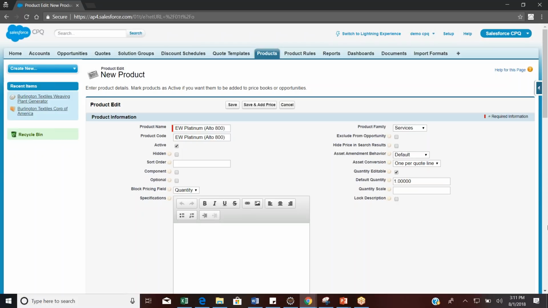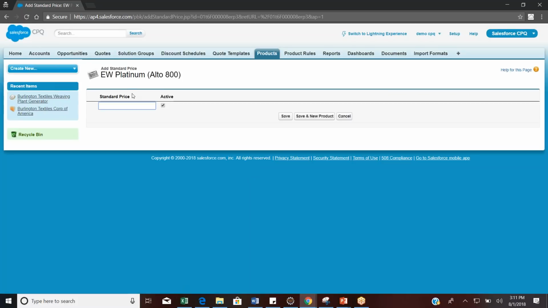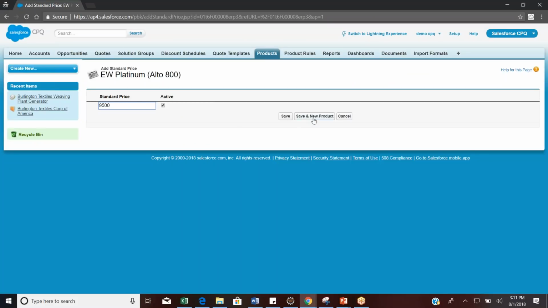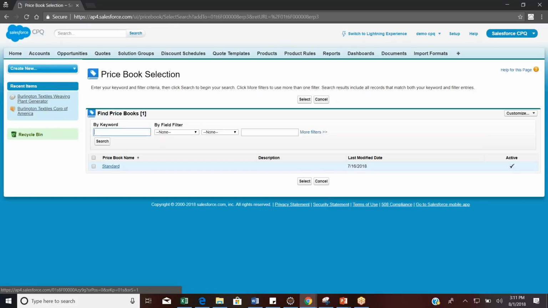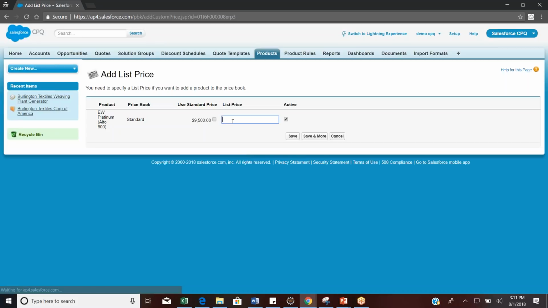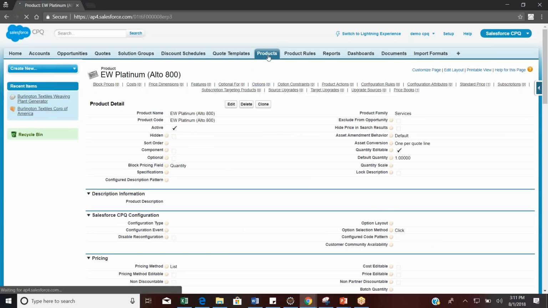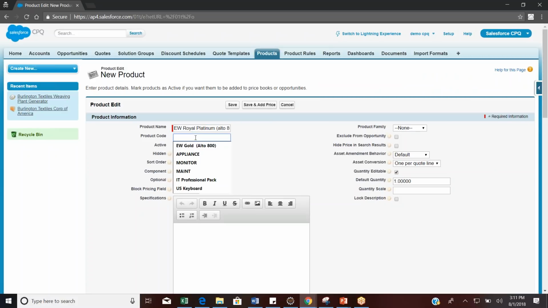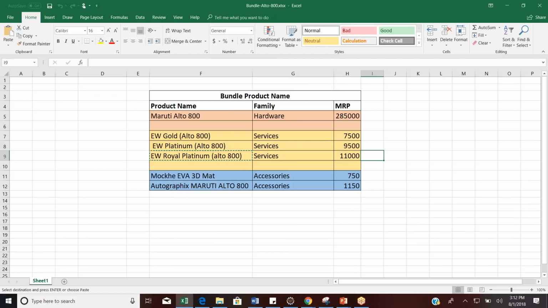I will not take much time on this because we will be using these products which are already set up in another topic. This price will be 9,500. Adding to the product now, just adding to the price book now. Standard price book, select, then this will be the same. And I am going to add another product. So I am choosing this warranty product related to a services product, which is nothing but a third product altogether under the services product family, which has a different pricing also.